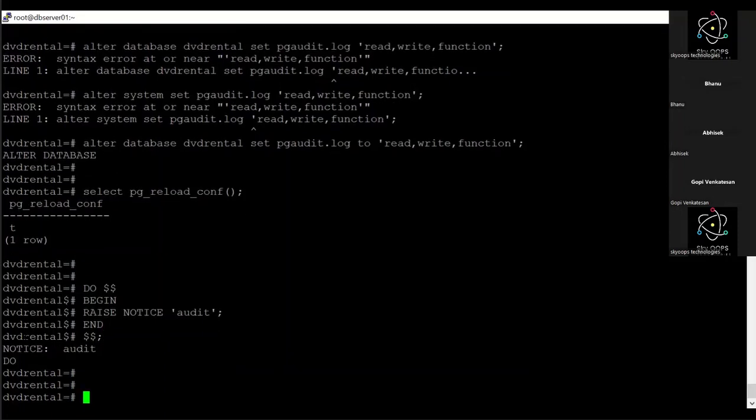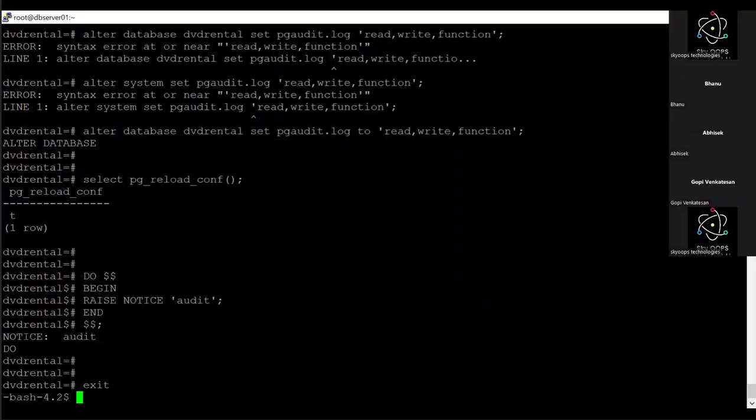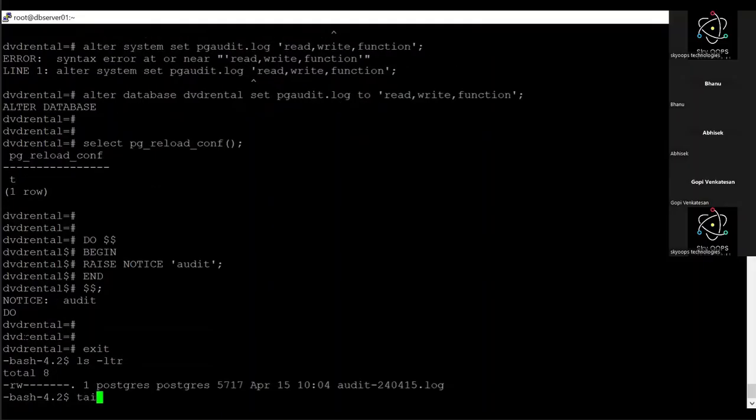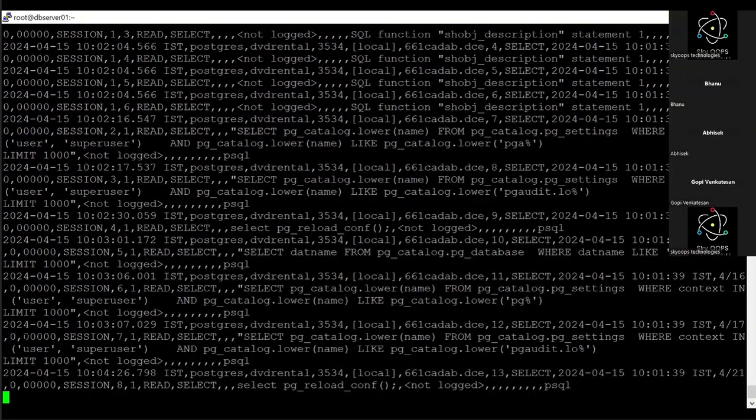I have just executed a simple PL/pgSQL block. In the begin section, RAISE NOTICE is similar to Oracle's DBMS_OUTPUT.PUT_LINE, like a printf kind of statement. If you run this kind of PL/SQL code, it will also be logged in the audit log. Even that kind of function will be logged now.